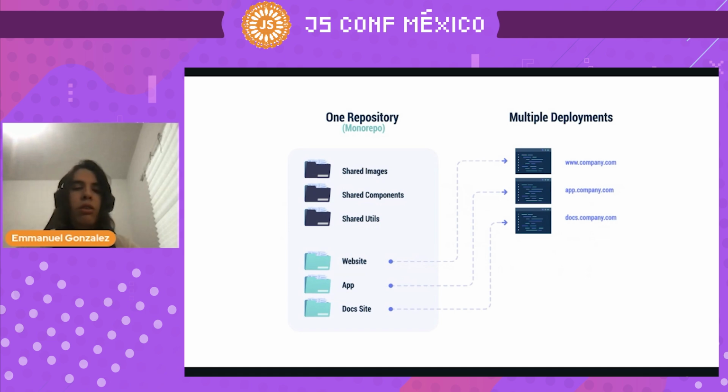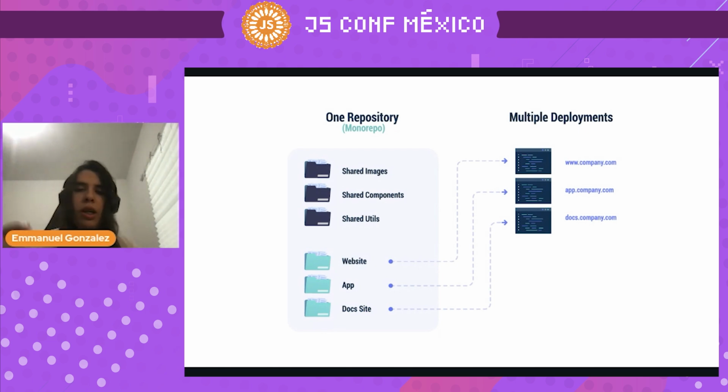Something else that you can do with deployment from a monorepo is that you can have several deployments to subdomains. In this case, we have the website, the application, and the documentation.